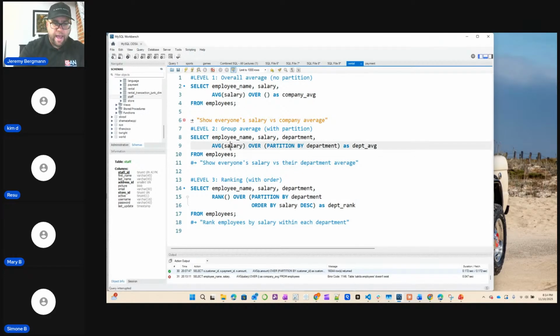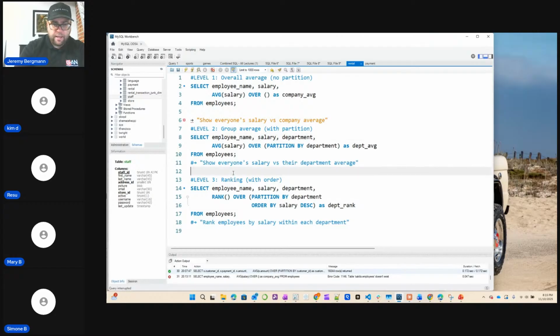You can do the average salary over the department. You imagine you have different departments in your data set. You can do the average of everyone within department 1, everybody within department 2, department 3, etc. And then you get the average for that employee versus the department that they're in.